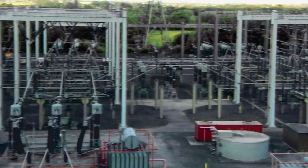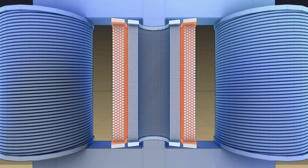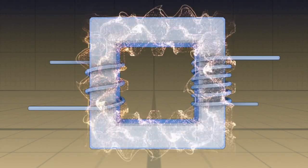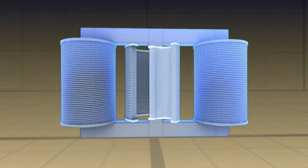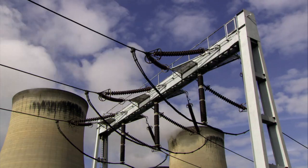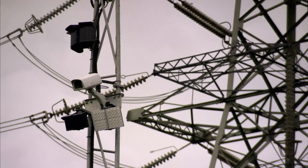To ramp up its voltage, which helps electricity travel great distances, you need a transformer. Drax runs the 23,000 volts through a series of copper wire coils, each wound around an iron core. That creates a magnetic field. Power jumps from one coil to another. When it goes from the looser coils to the tighter ones, the voltage increases. The transformers at Drax take the 23,000 volts from the turbines and step it up to 400,000. Which is great for the national grid.